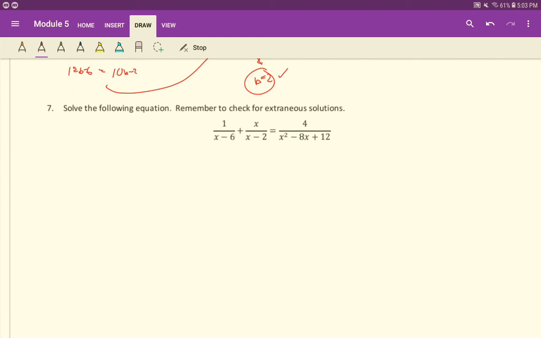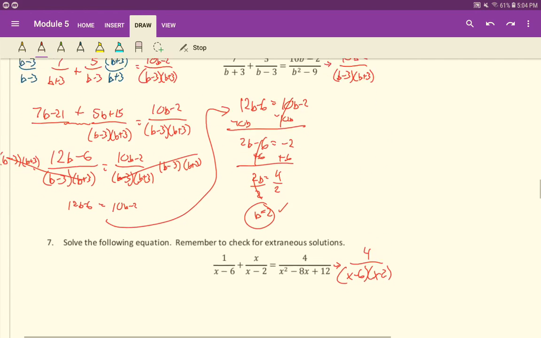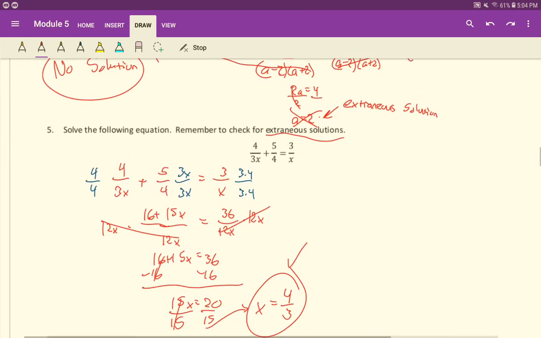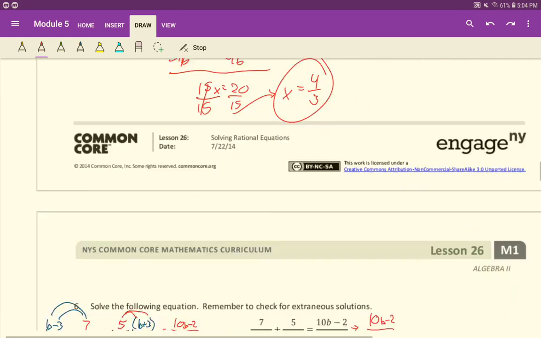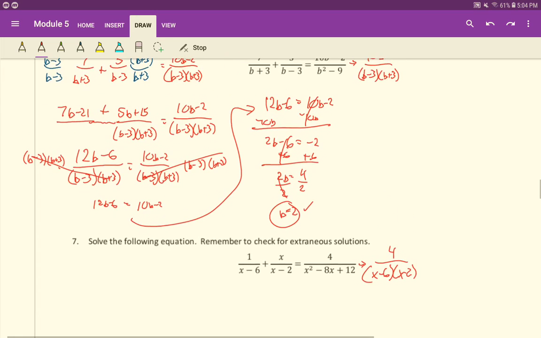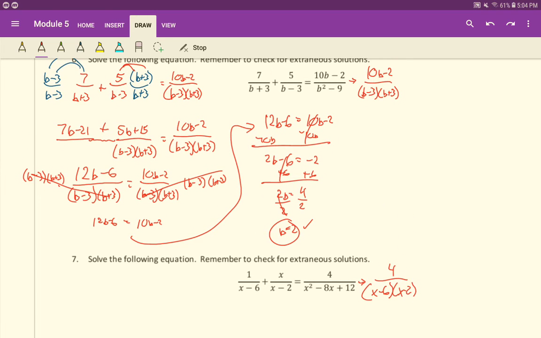All right, so here we can see we have x minus 6 and x minus 2, two different denominators there. And hopefully this will factor. Let's check it out. So we have 4 over x minus 6 and x minus 2. It does factor to the exact factors that we have right there. That's perfect. So why don't you guys, again, if you saw 6 now and you saw number 4 earlier, try this one. I already kind of set you up, so again, you compare number 6 there and try and solve this one.